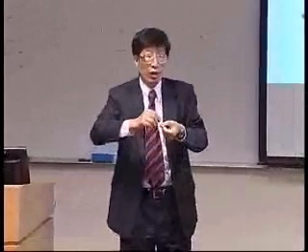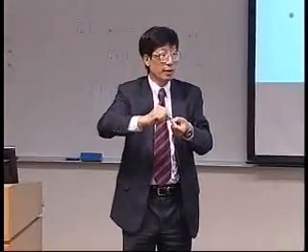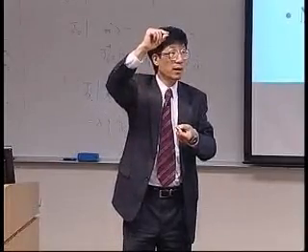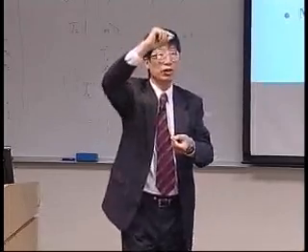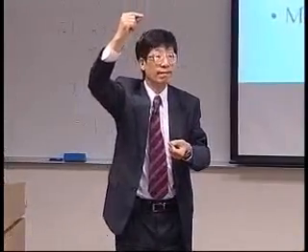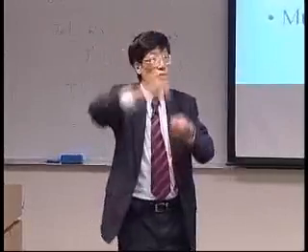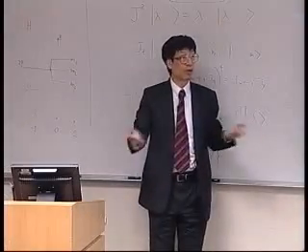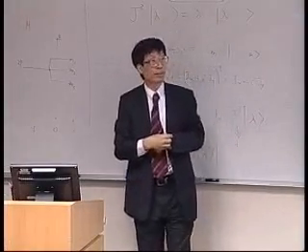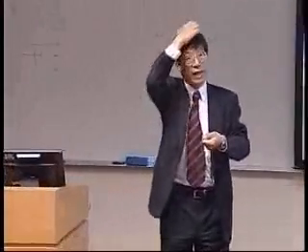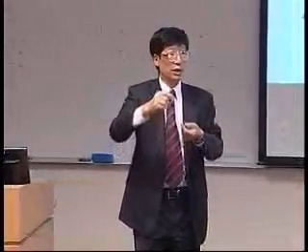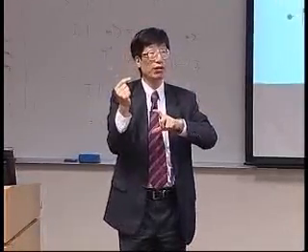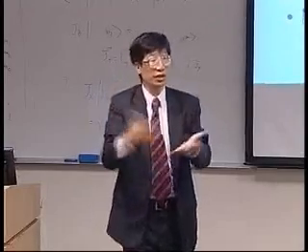Why? Because I go from the lowest to the highest in steps of 1. Each time I increase M by 1. So the total increase from the bottom to the top must be a multiple of 1. That means the range 2L must be an integer. So L is either a half integer or an integer. And the multiplicity, that is how many states there are together, is 2L plus 1, because from 1 to L is L of them, minus 1 to minus L is L of them, and then there is a 0. The multiplicity is just the number of states.